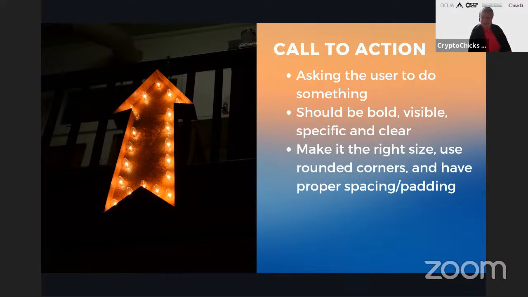Square corner buttons are not very good for a landing page. And also your web page has to have proper spacing and padding, so it's not looking too crowded, because when it looks too crowded, with words too close to each other, it is recognized as an unprofessional website.